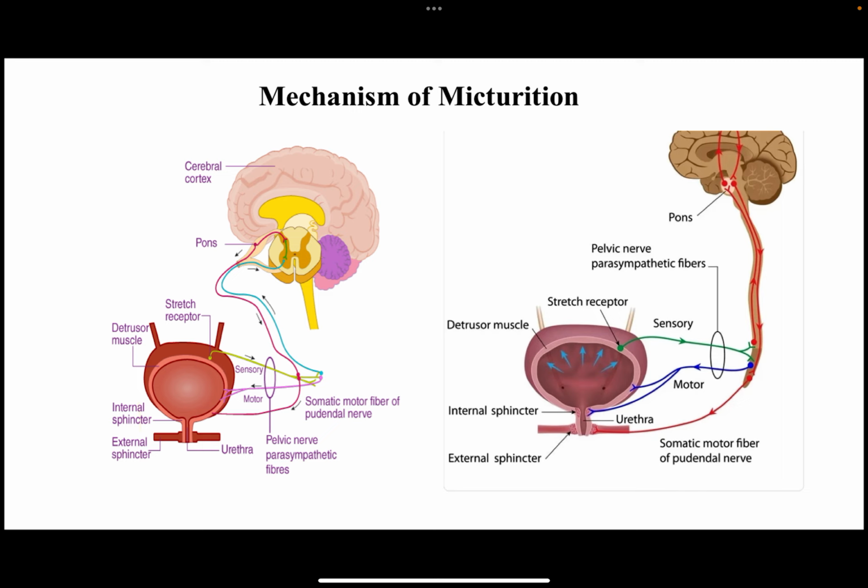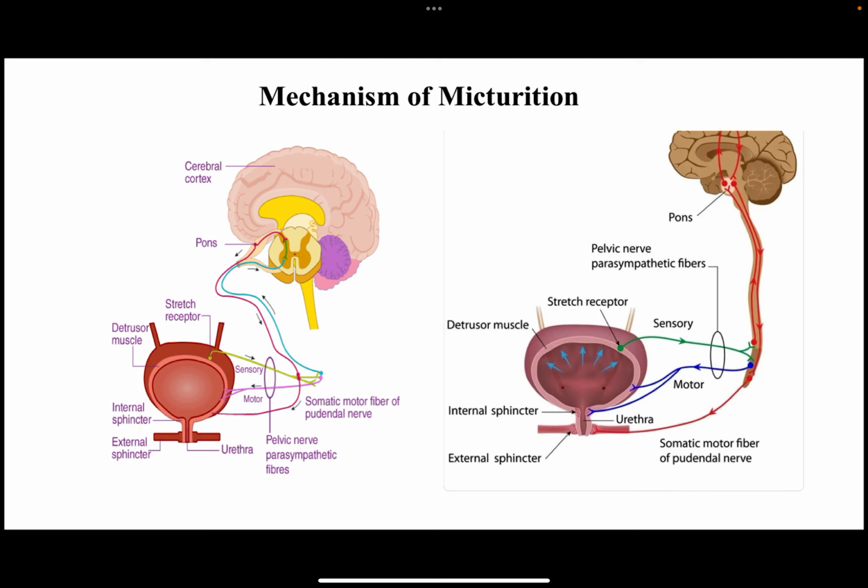Now, there is also going to be inhibition of the nicotinic receptors, which would cause relaxation of the external sphincter, and at the end, that will allow the sphincter to open. Then the person now urinates. This mechanism is what we call the mechanism of micturition. In summary, it has two phases: the storage phase and then the voiding phase. The voiding phase is the micturition.